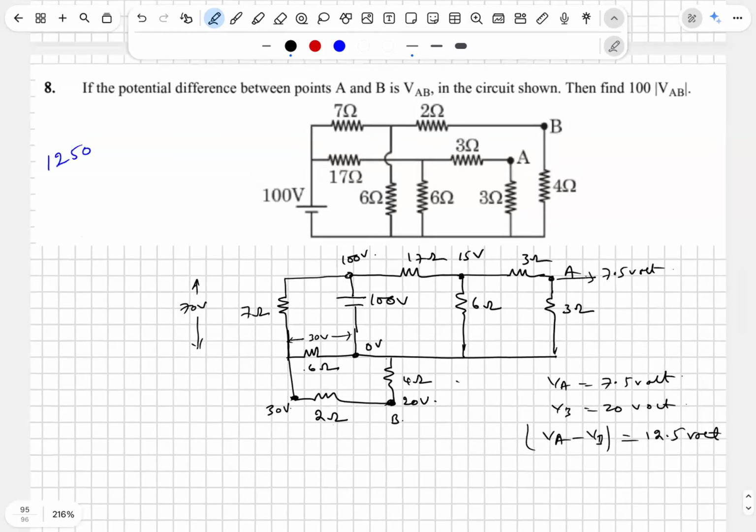Correct. Any doubts? The problem in this circuit is adjusting the circuit according to our own style. Any doubts once again? This part is 17 ohms. The entire part is 3 ohms. So 17:3 is what you need to divide. 17 times 5, 3 times 5, 50. That's what I have done.